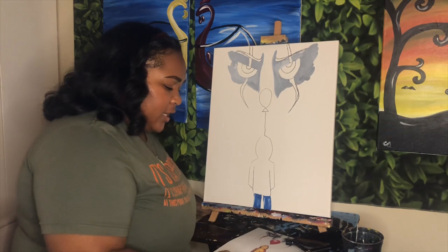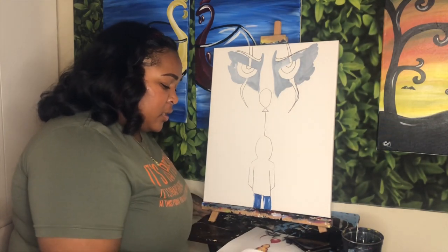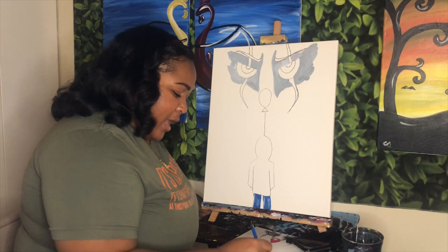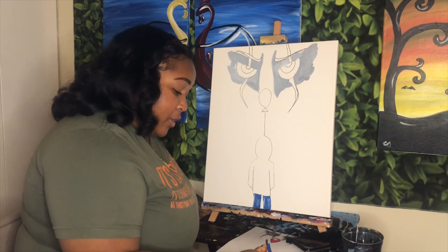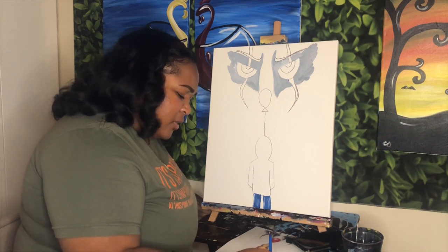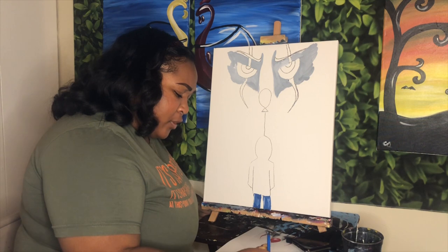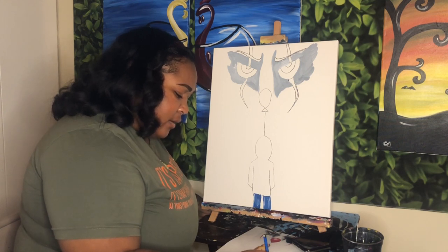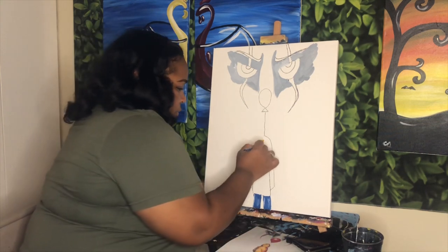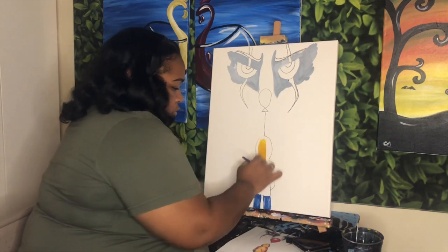Now, I actually want to get down a bit of a darker yellow first. And I'm going to do that by mixing up some of my burnt sienna. So some of my brown, just a little bit of the brown with my yellow. Almost to make it like a deeper yellow or kind of like a golden color almost. I'm just mixing those up right on my plate.